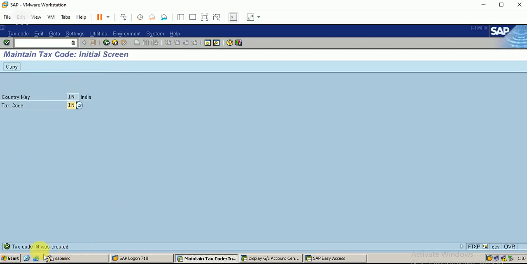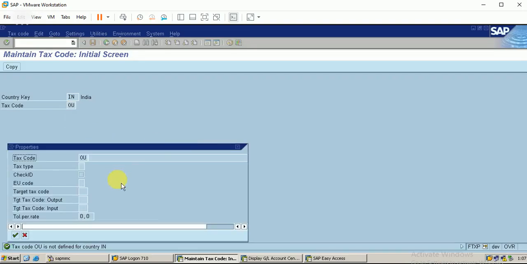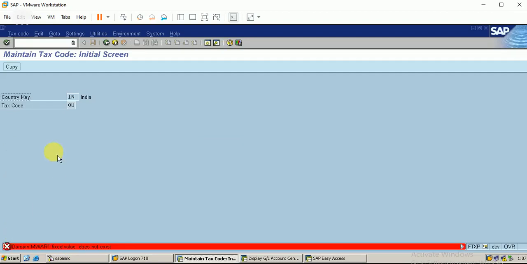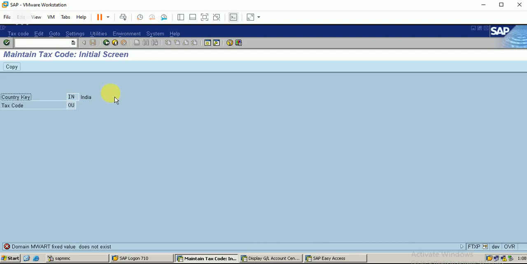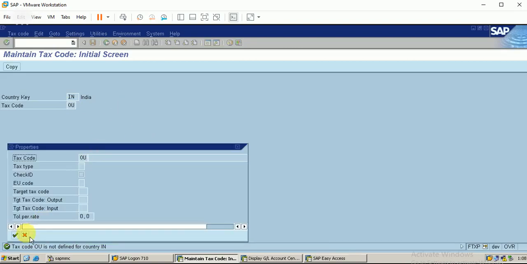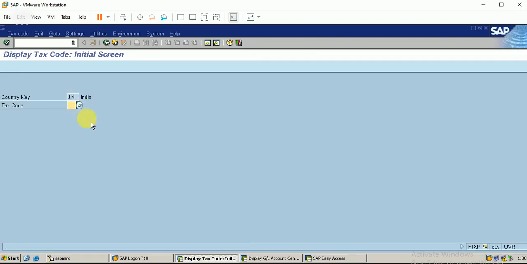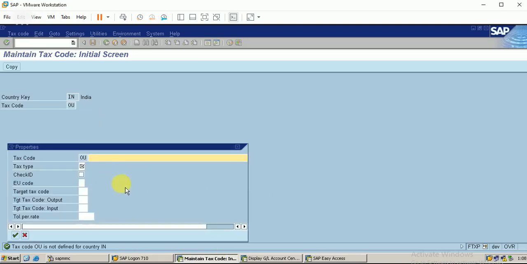Okay, the tax code was created. Similarly, for output tax also I am creating. OU is my output tax code. Just click on enter. It's not defined in country code. Why? Okay, the output tax for BRP.